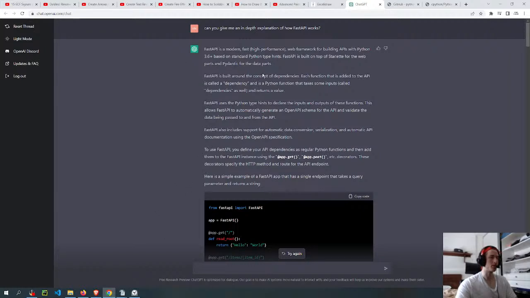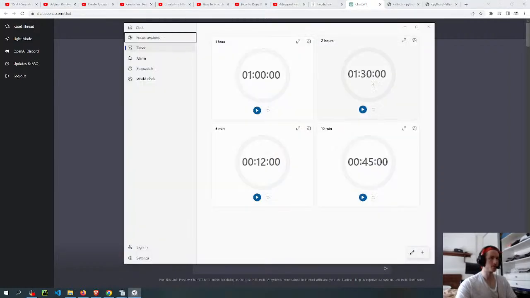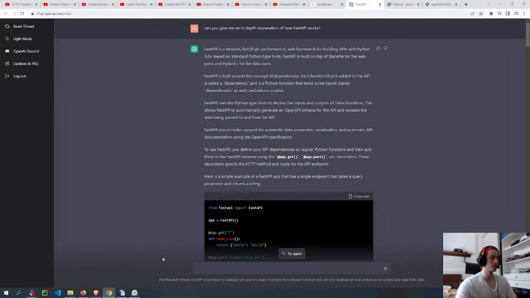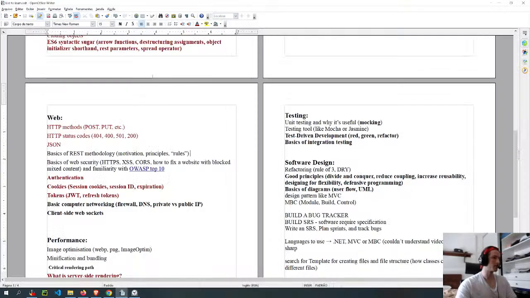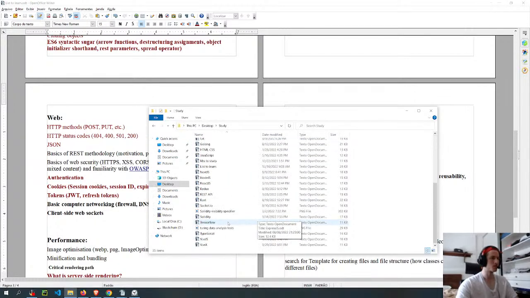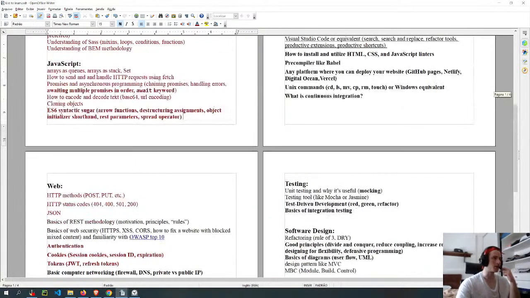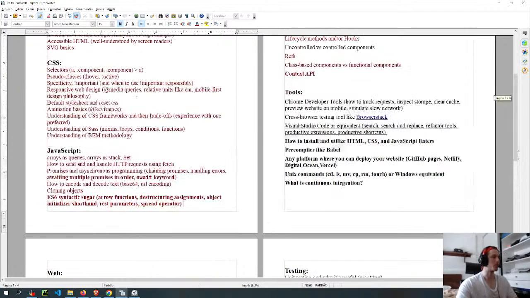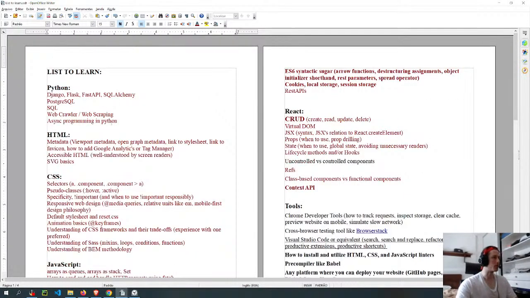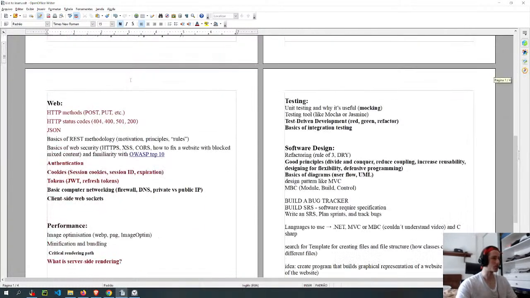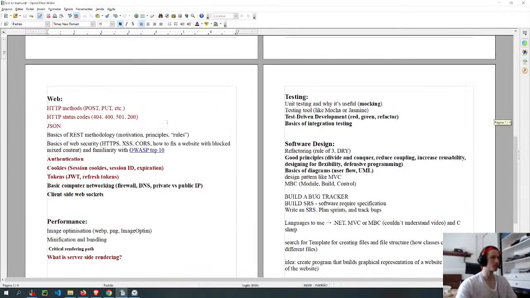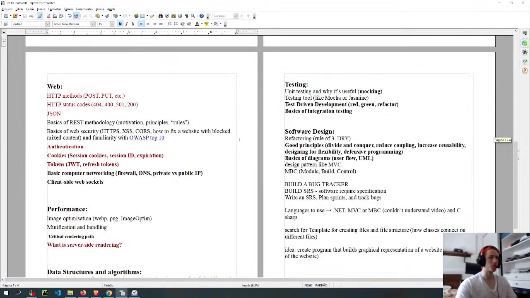This time I already did a bunch of inputs here. I'm doing this file here, which was one of the files of these ones. And this, if I remember correctly, came from a video where I wrote down everything that the person recommended to know, to study about programming in general.